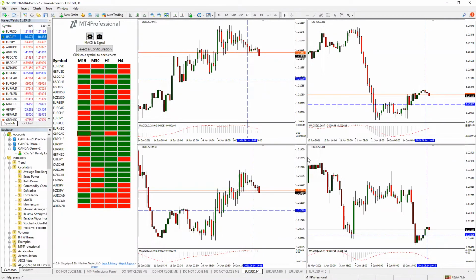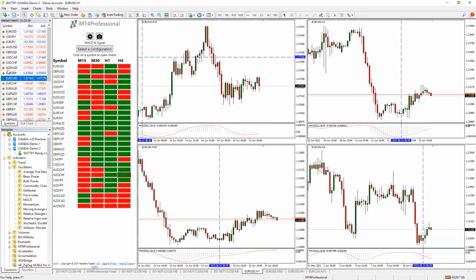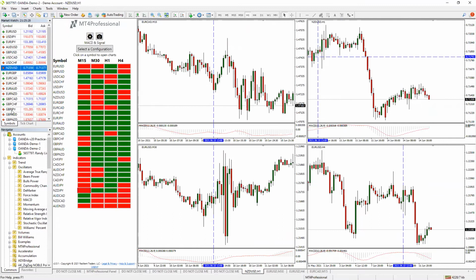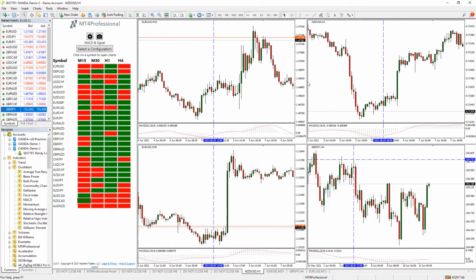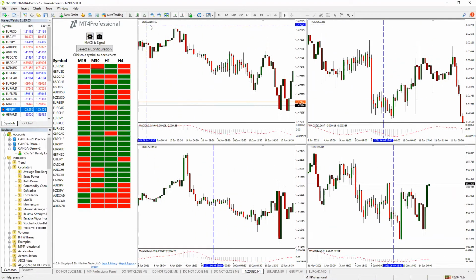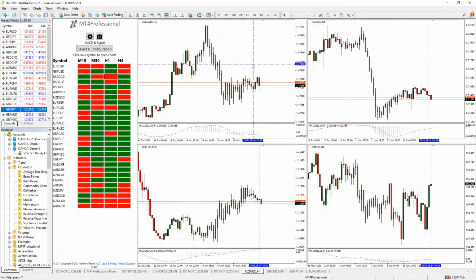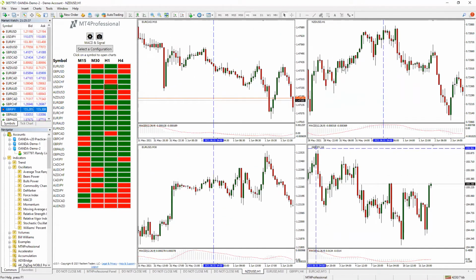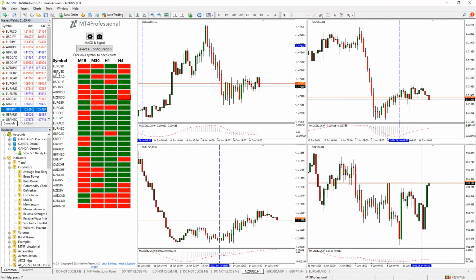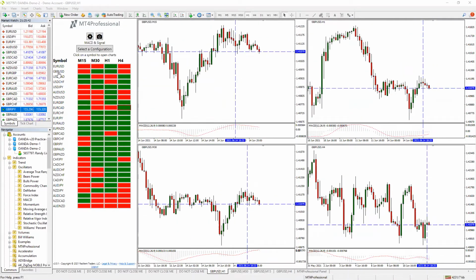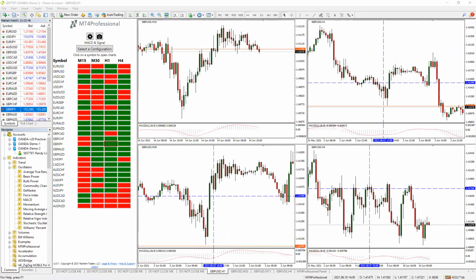Also, normally you would have to drag and drop symbols onto your charts. Say, for example, EuroCAD, and you'd have to do a New Zealand US dollar and a pound yen. All right, notice now that they're all different symbols. Okay, that's interesting, but if you wanted them all to be the same symbol, then you just simply one click and they're all set up and ready to go. So it automatically does these setups for you.